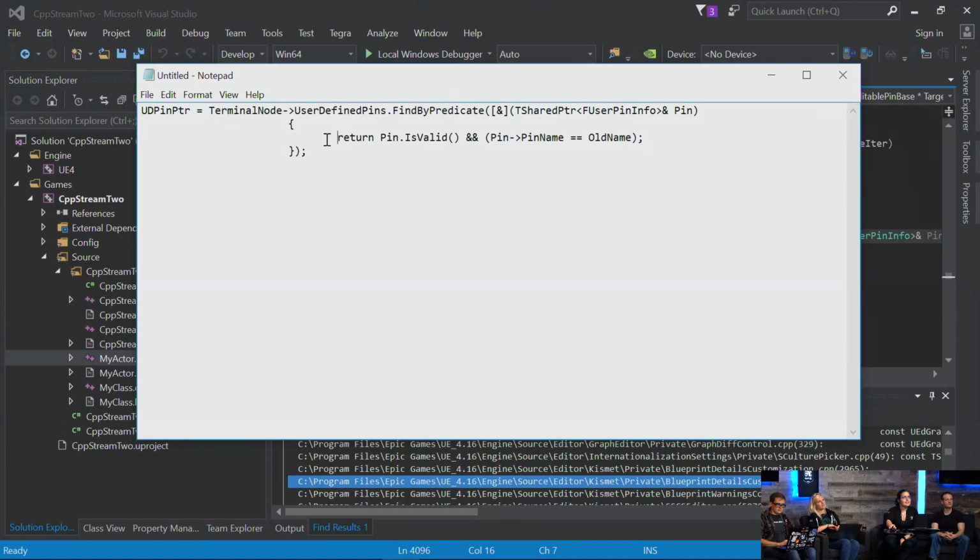Basically, it's making a very small function here that's taking as inputs everything from the outside. That's what these little square brackets do. Say you were just trying to capture a variable named MyVariable, then you'd put that in there. But we're trying to grab everything to compare against. Then we found the right key if it's valid and its pin name equals this old name.